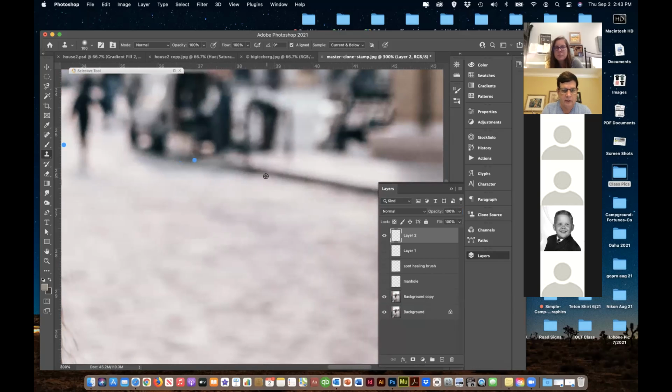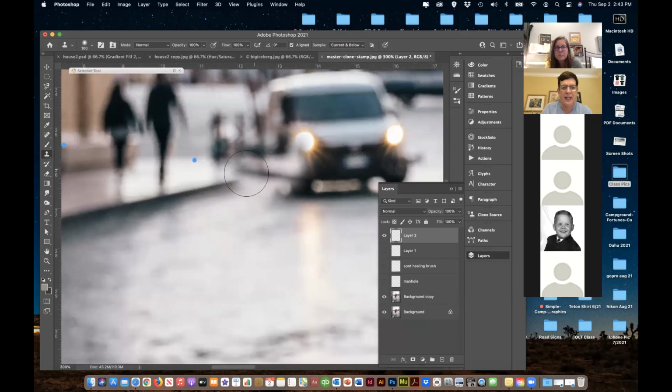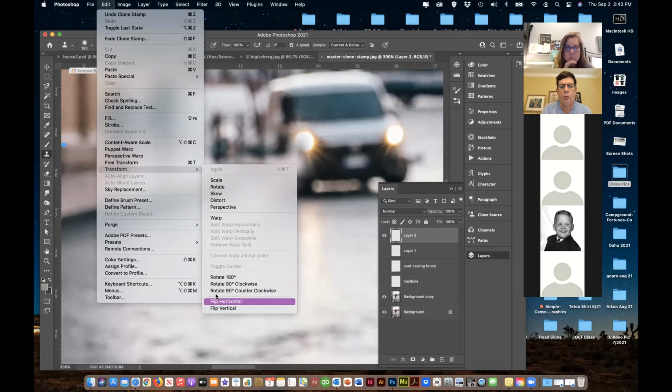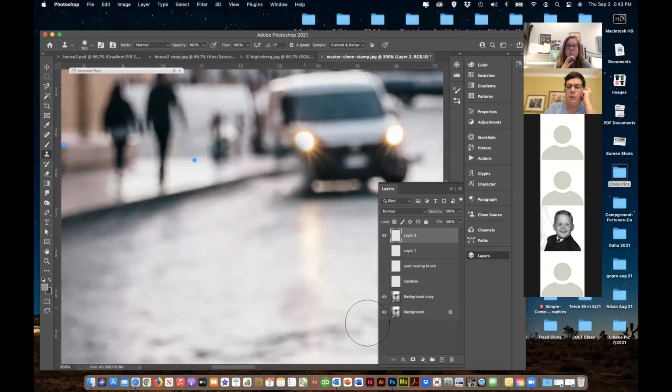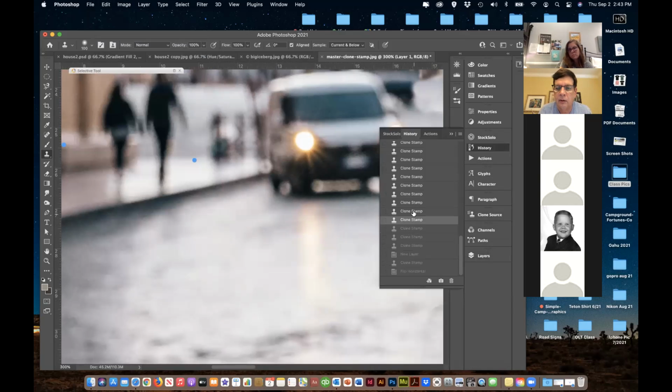Come over here, select my clone source, come here and paint, and then I can literally go to edit, transform, flip horizontal, and look, it just built in the curve. Okay, so here it is. Copy, here it is, putting it in. Oops, there we go. All right, so it put the curve in. Oh, what did I do here? I deleted something. Oh, that's going back. It went way back, too far. Sorry. There we go. So we flipped it.